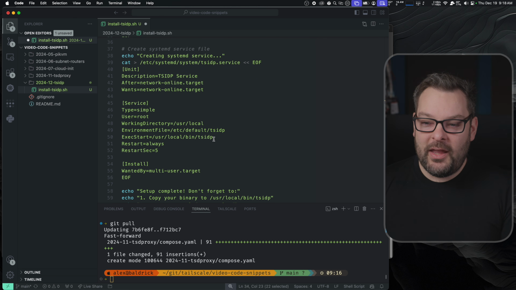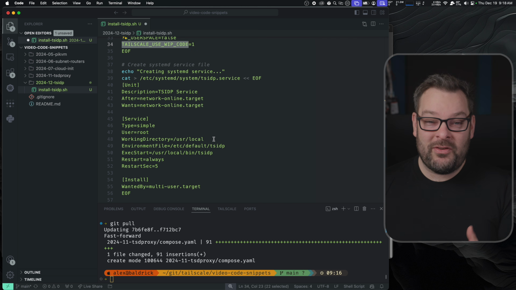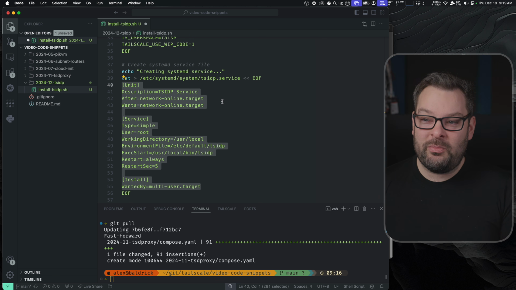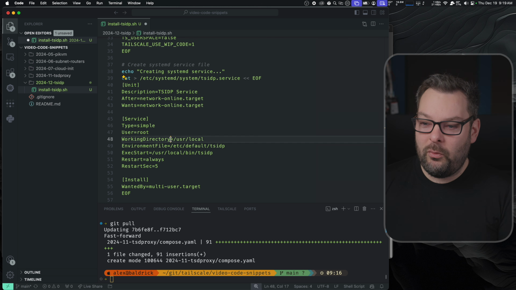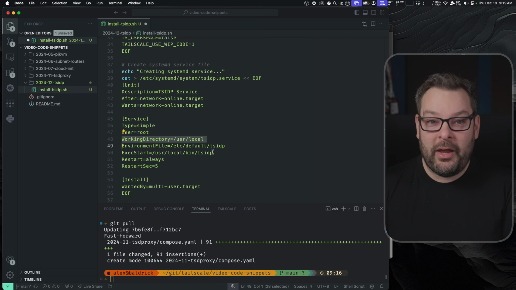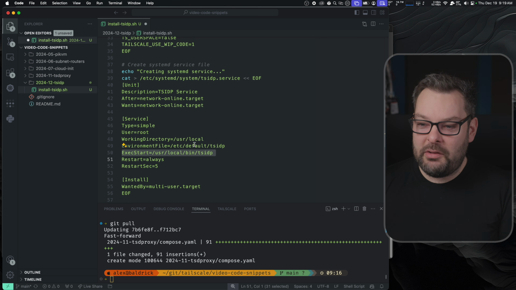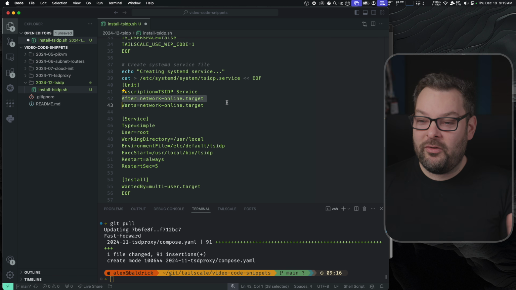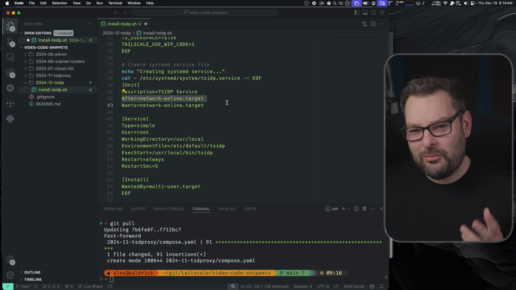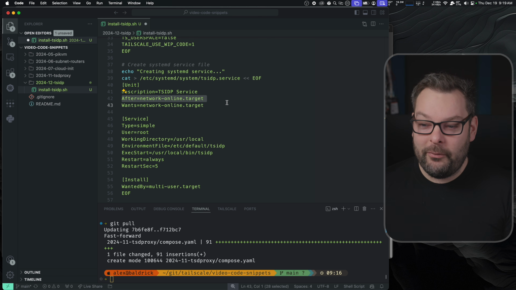Now, to glue that all together, we're going to use systemd to start the service and start the binary automatically when the system boots. And you can see here, this is just a pretty standard systemd unit file. We're referencing the working directory here of where we're going to put the binary, which is /usr/local/bin. Then ExecStart is again that binary, and the environment file where we configure things like our auth key and all that other stuff is referenced here. The only other thing is that we wait for the network to be online. Obviously, it's a network service, so there's not much point in it being available before the network.